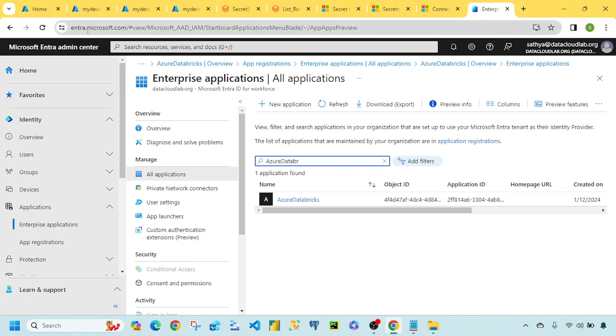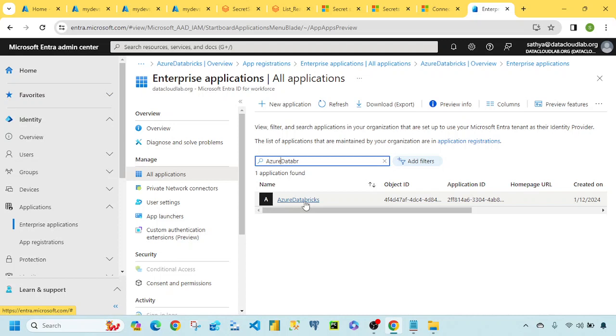For that, I went to a separate URL, entra.microsoft.com, where I went inside the enterprise applications, removed all the filters, and searched for Azure Databricks. You can see whether this is registered as an enterprise application.